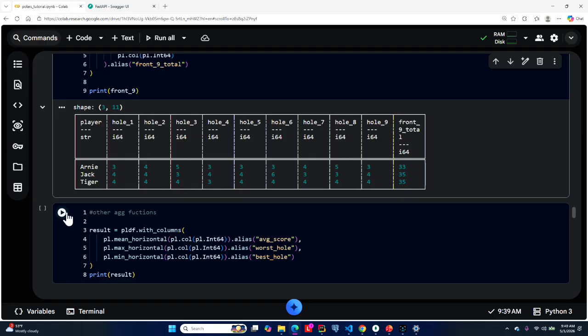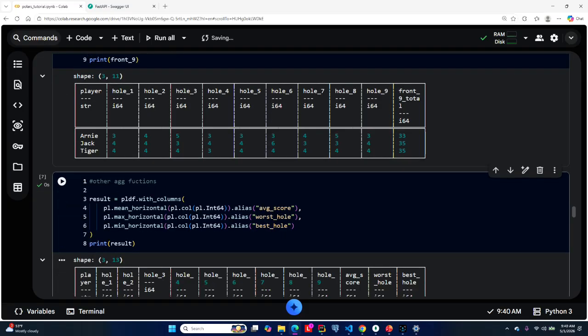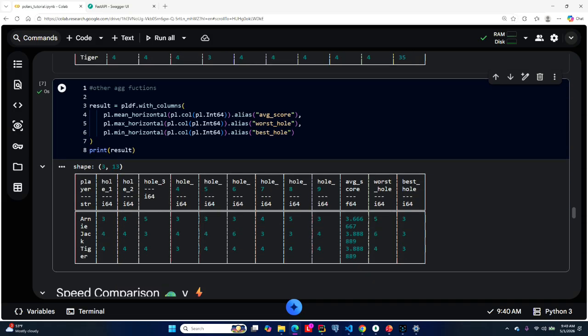So we'll run that and print the result. And Arnie's average score is 3.67. His worst hole was a 5, and his best hole was a 3. Jack's the same 3.8, 6 and 3, Tiger 3.8, 4 and 3.